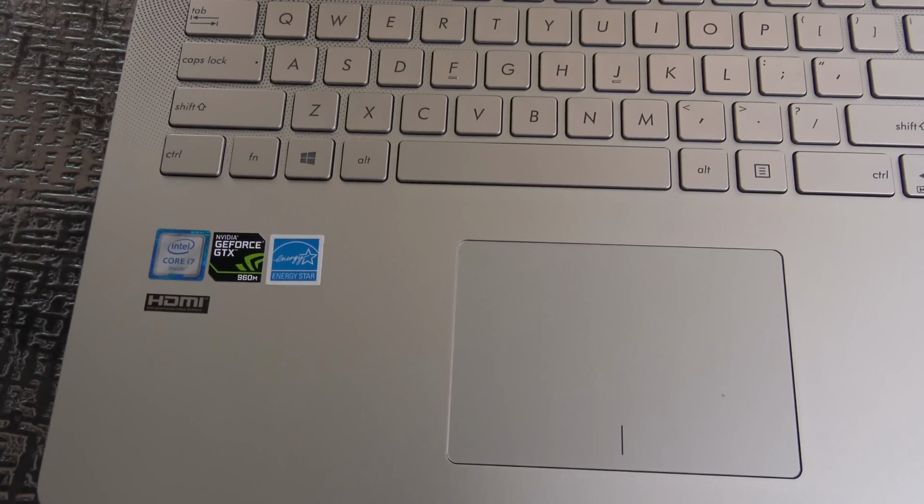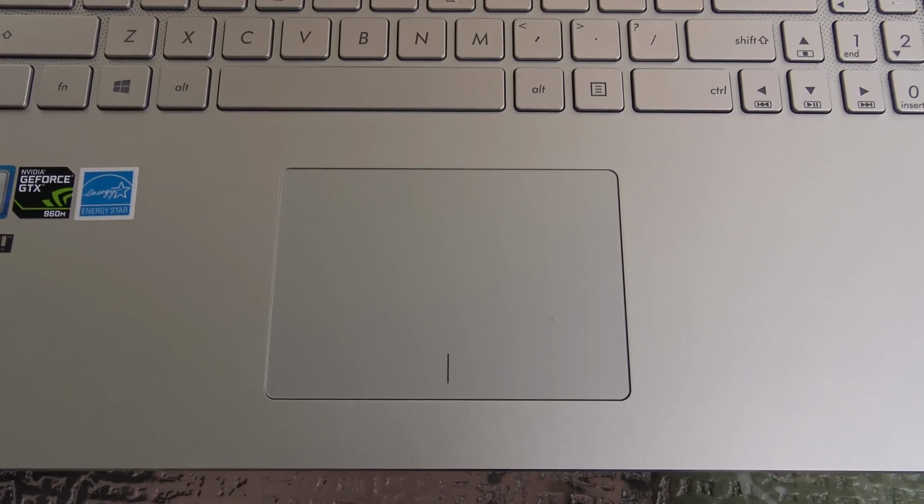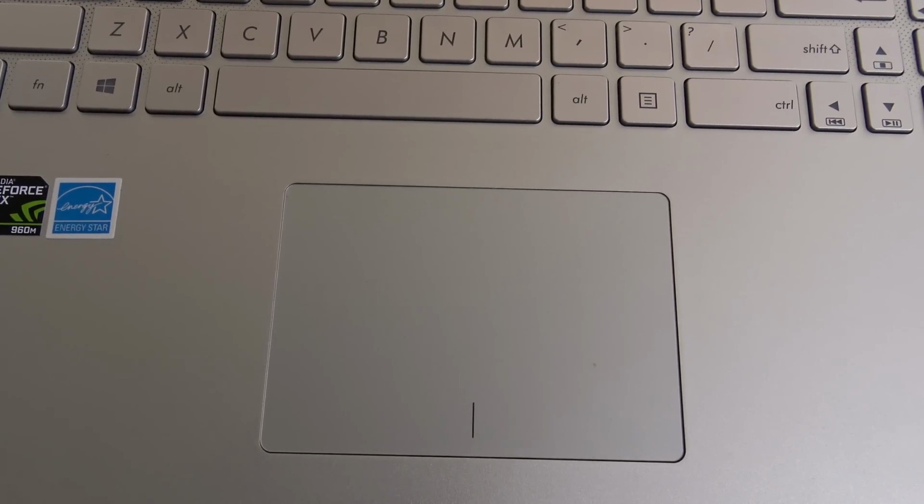It had good key travel. It's nicely backlit. And the trackpad is very good as well in this device, although it's not as good as the Dell XPS 15. It was a decent trackpad, not the best, not the worst I've seen on a Windows laptop. Certainly not as good as the MacBook Pro as far as keyboard or trackpad.